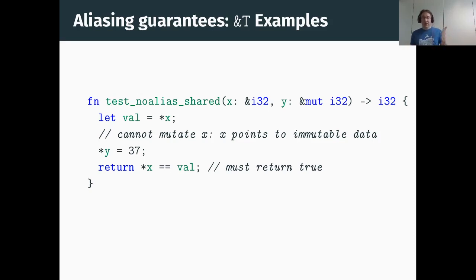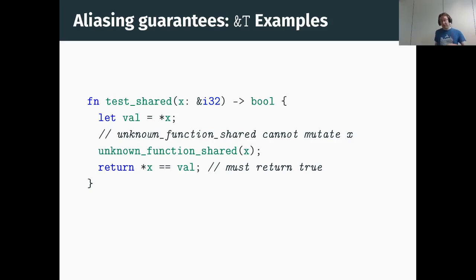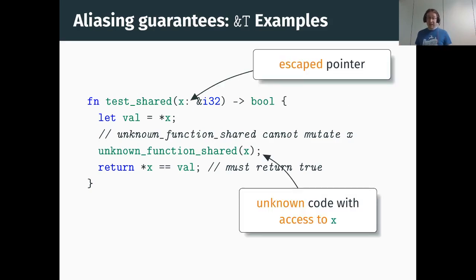And that is true because y, of course, cannot alias with x, because y is a mutable pointer and x points to immutable data. And again, we can generalize this to a function that takes an arbitrary shared reference x, and again, this is escaped, reads x once, and then calls some unknown function, and this time we are even passing our pointer x to the unknown function. So the unknown function explicitly has access to this reference, which we couldn't have done earlier in the example with mutable references. And still, we know that an unknown function cannot write to x, because what we're passing to it is a read-only shared reference, and it cannot be mutated.